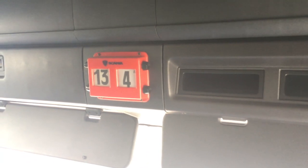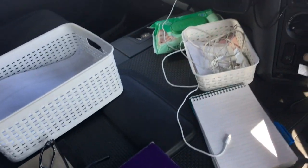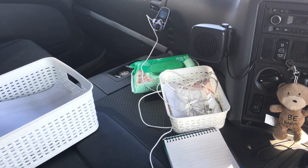Thirteen feet four is the height of the lorry. I've got my tachograph there, and these flaps to keep the sun out of your eyes. Down here in the driver's door is where I keep my gloves for when I get out of the lorry so I can reach them — because on my first week I had a habit of getting out and leaving the gloves in the middle there where you can't reach them.